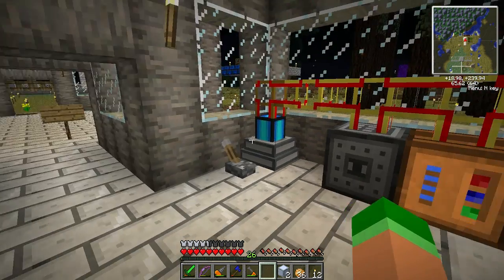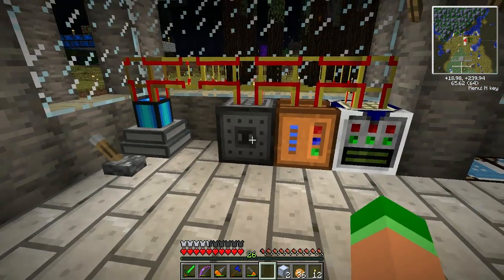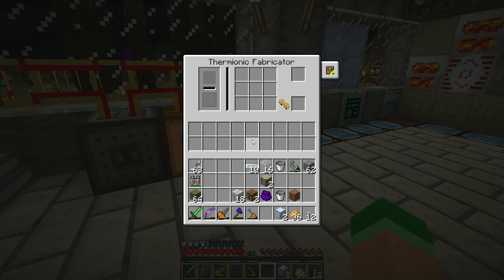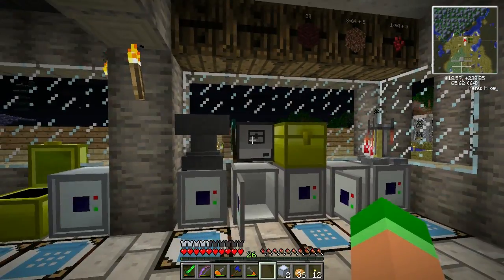But yeah, so this is, I think, going to be about it for that. We've got over here, we have a magmatic engine. It's very cool. It actually can power up to 6 MJ off of straight lava, which before with the combustion engines, we can only get a 1 MJ output. So it's been pretty convenient, especially since we're doing the geothermal. And yeah, we'll probably get into these machines, but I'm not going to focus on them much right now.